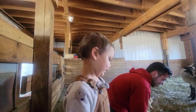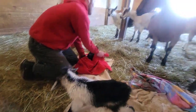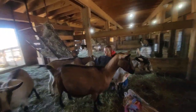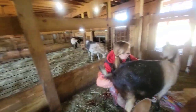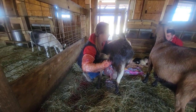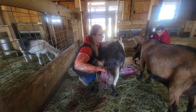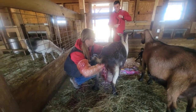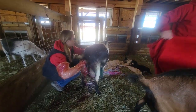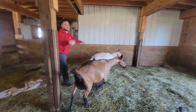Come on, Indigo. Where are we going? Do you want to help Aunt Ashton get all the goats out? No, Landon, we got to film the birth. I'm pretty sure this was the one I was feeling earlier. Okay. So we do have triplets. Do you want to leave that one and have the goats out first? Oh. She's ready now. Surprise, back up. Come on. So, for those of you who watched the video the other day we did about surprise, this is surprise. She's pregnant.